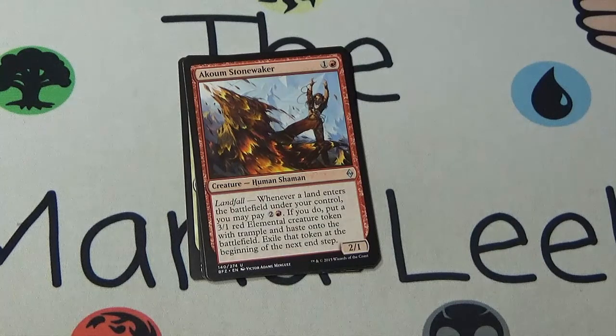On to the uncommons, we've got Akoum Stonewaker. Akoum Stonewaker is a 1 and a red for a 2-1 with landfall. When a land enters the battlefield under your control, you can pay 2 and a red to make a 3-1 Elemental creature token that has haste and disappears at the end of the turn. This thing's fine-ish. You really don't develop your board with it, which sucks. You can get in some early damage, but early damage isn't quite as valuable as just establishing your board.